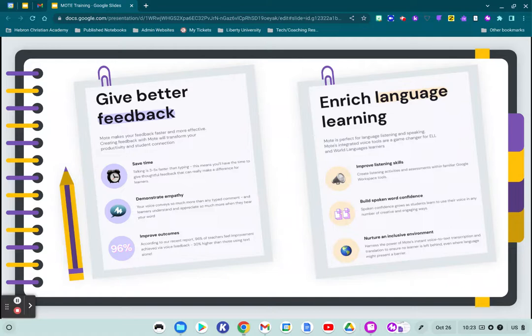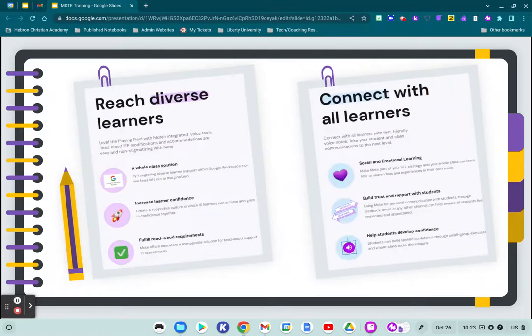In a class period, it would be great to individually counsel a student one-on-one through the writing process, through a project, through any type of activity. But time just isn't there to have those one-on-one conferences. MOTE gives us a vehicle where the student is able to hear their teacher's voice, giving them that verbal feedback, the emphasis that comes with their voice, the inflection, the trust, to grow better learners.